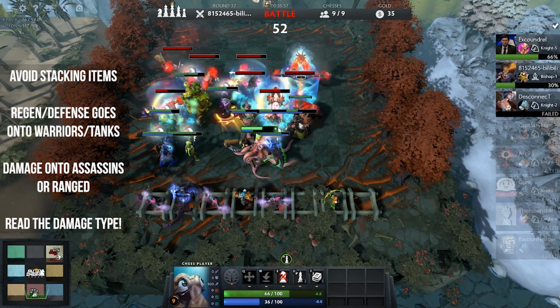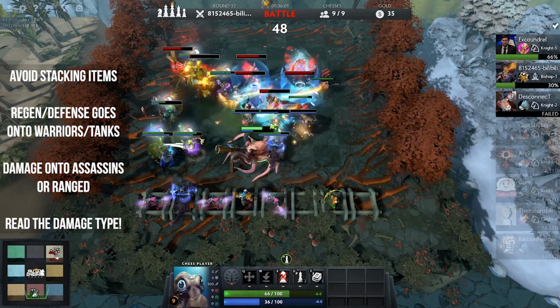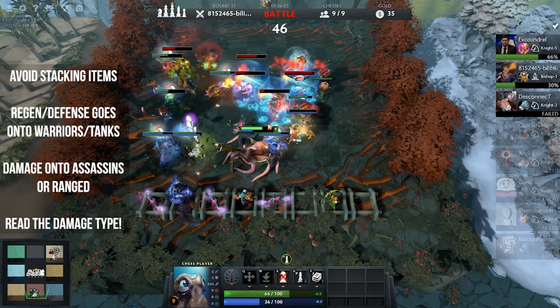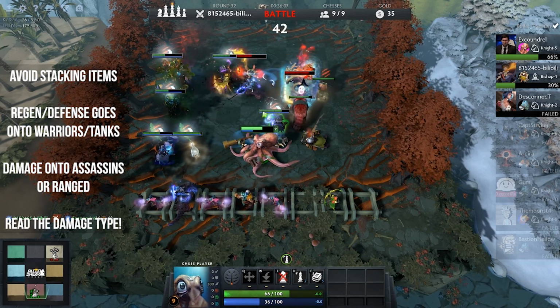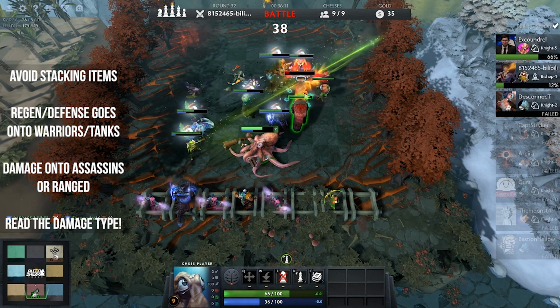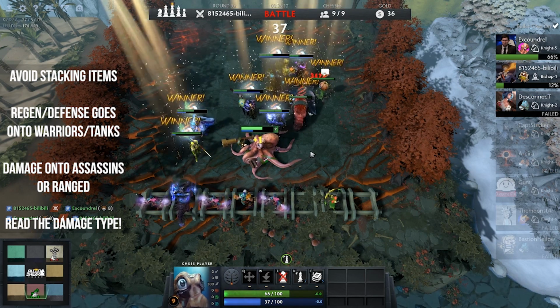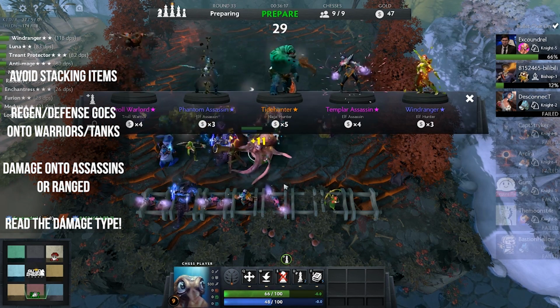Some final notes before we end the video. This really was a whistle-stop tour of everything that I wish I knew before I started Dota 2 Autochess. Avoid stacking items. Things like shredding magic resist items don't stack. Things that you can stack will be the plus attack damage, the really basic stuff, broadsword, claws, that kind of stuff. They can be stacked, but not every item can be stacked, so be very careful when you're looking to stack items.